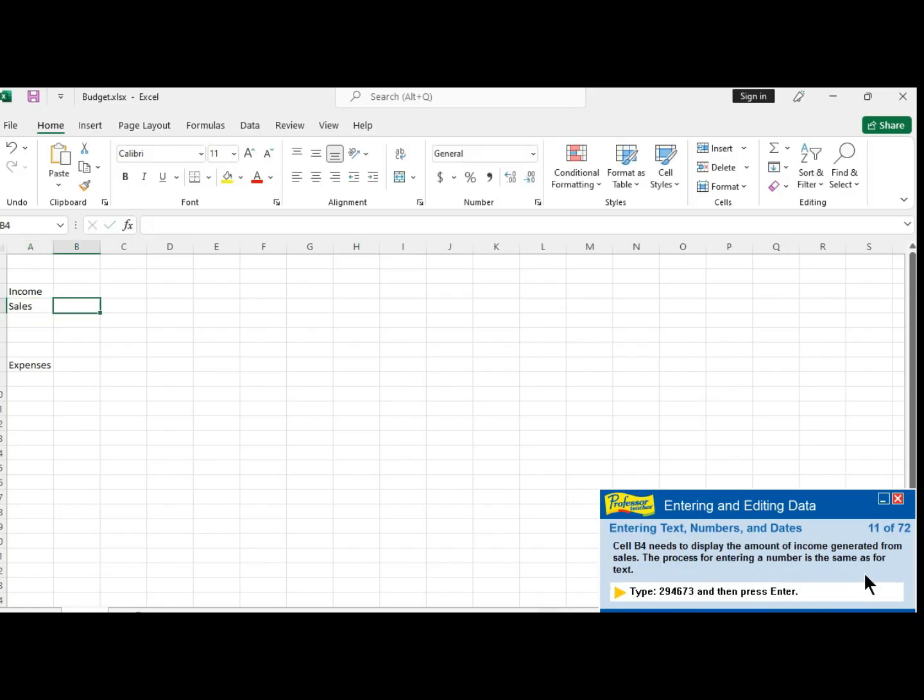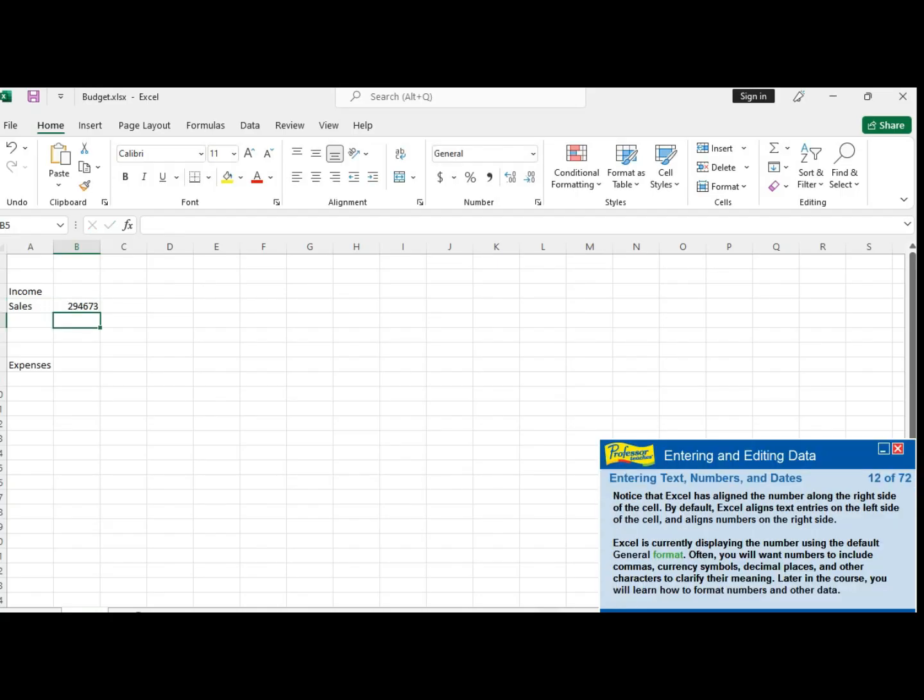Cell B4 needs to display the amount of income generated from sales. The process for entering a number is the same as for text. Notice that Excel has aligned the number along the right side of the cell.